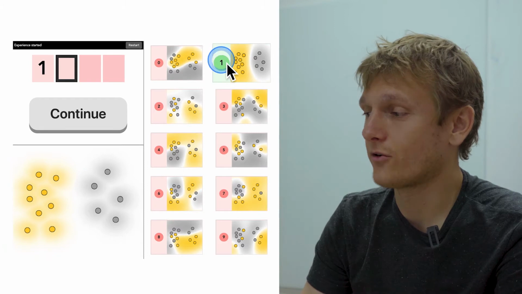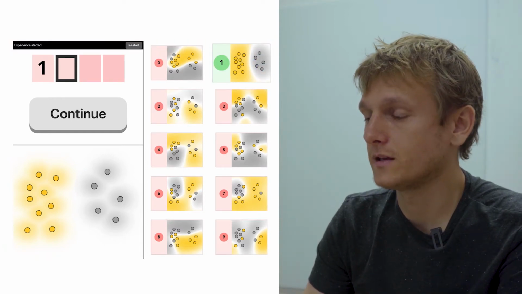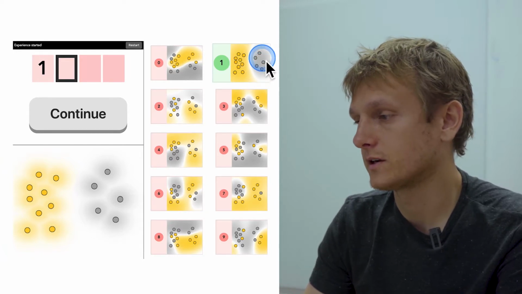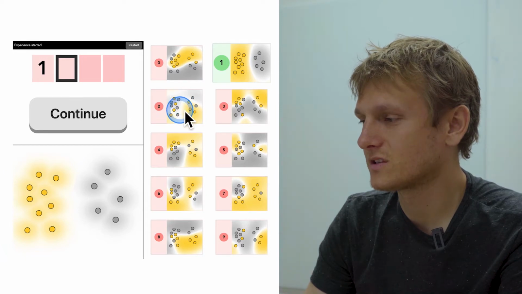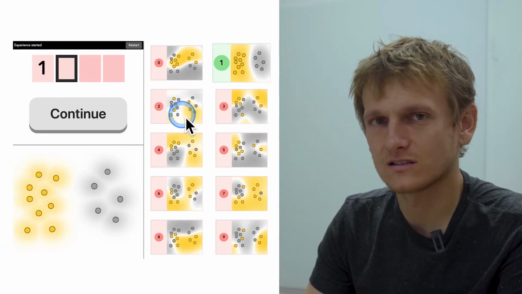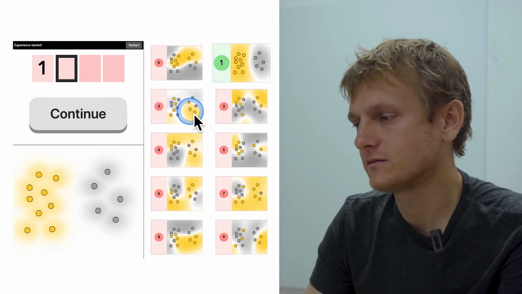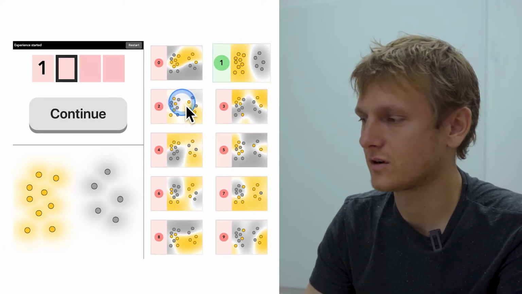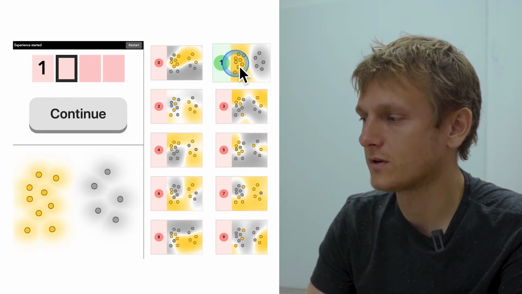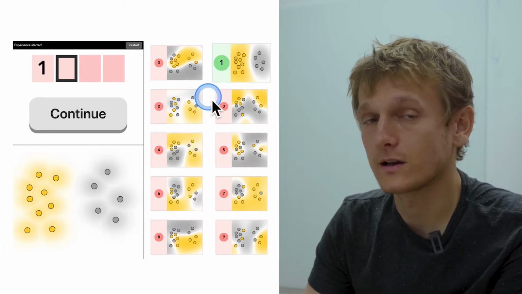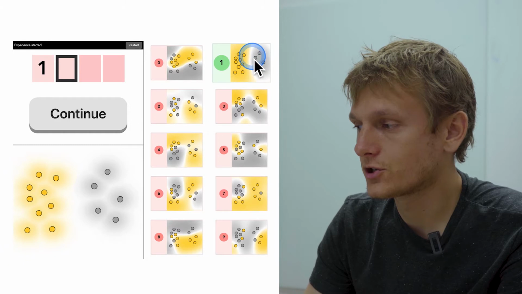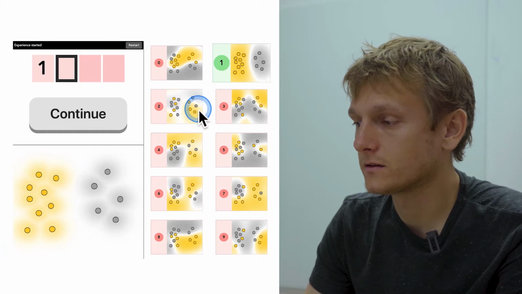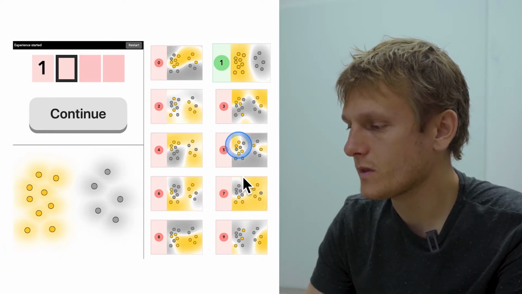And we can analyze, indeed, for 1, making this line is extremely easy. You have the yellow points on the left, the gray ones on the right. However, for number 2, for example, you see that first the map is not a sharp map. The yellow and the gray especially is really light gray, so it's not convinced that this is really what it's trying to do. On the contrary, here the yellow is really, really yellow. That means in terms of classifiers that this is a very sharp classifier. The probability of those points being yellow is really high, and here it's really low. So we discarded all those hypotheses.